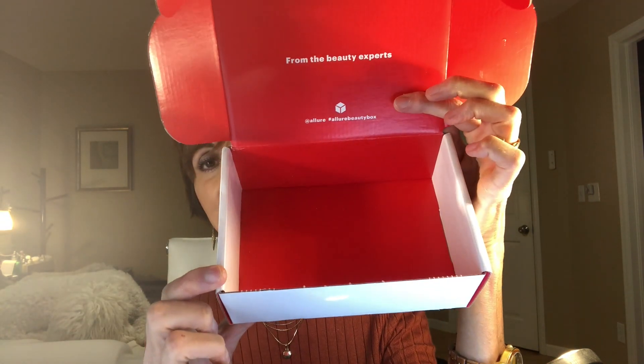I've enjoyed this box — I think this is a really nice box. Probably my favorite products were the vitamin C powder, which I want to test out, and the Dr. Jart Ceramide Cream — I always love that. Everything else I may end up giving to my son except for the retinol. Not a fan of this color lipstick, but it is a nice liquid lipstick. I had to put a little gloss on it to tolerate the color — I'm more of a nude person. The Allure Beauty Box — I've enjoyed it so far and I think I have it till the end of the year. I'll leave a link to this box down in my description box. Take care guys, talk to you soon — bye-bye from Marla.